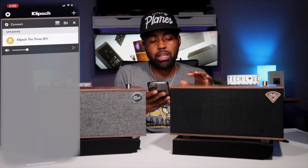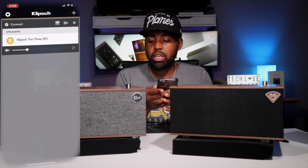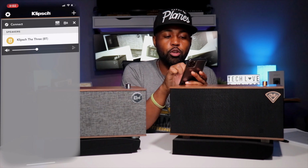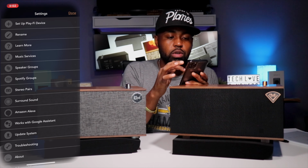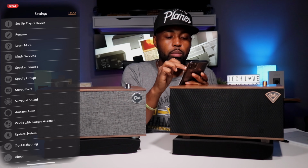Okay, so now I finally have the Mark 1 set up to the Klipsch app. As you can see right here, I named it Klipsch the 3, and then as you can see, you have the volume slider at the bottom right here. If you hit the gear icon at the top left, you can go in here, you can set up another Play-Fi device. You can rename this, learn more, music services.